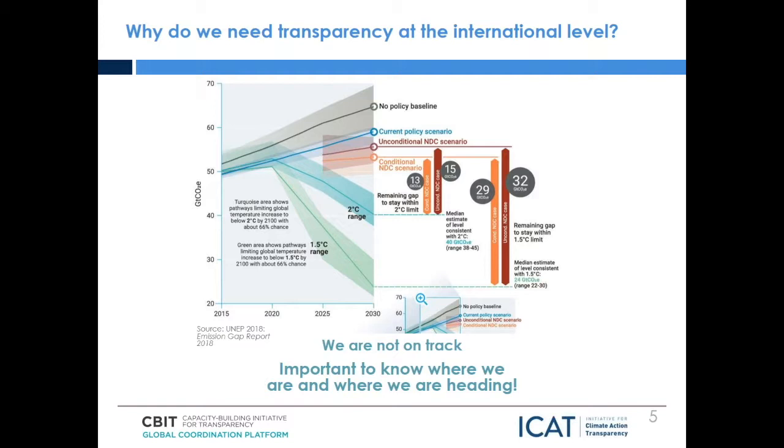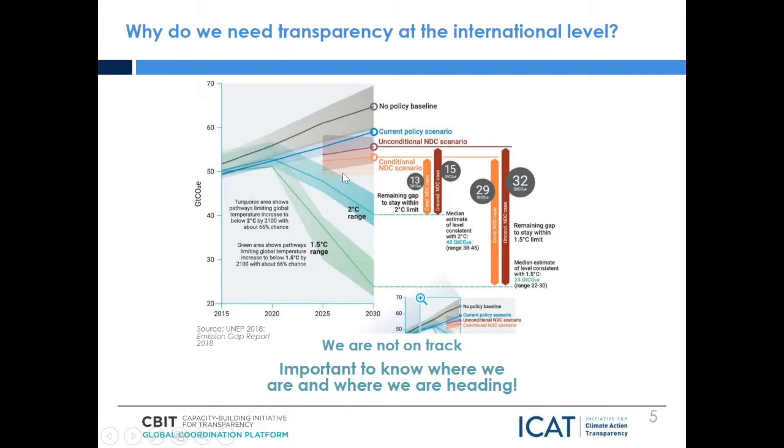If you see the black line at the top, that illustrates the scenario if no climate policies are implemented. If you follow the scenarios downwards, we see where we are headed under current policy scenarios. Then we have the scenarios with the current NDC commitments, with the differentiation between unconditional and conditional NDC scenarios.